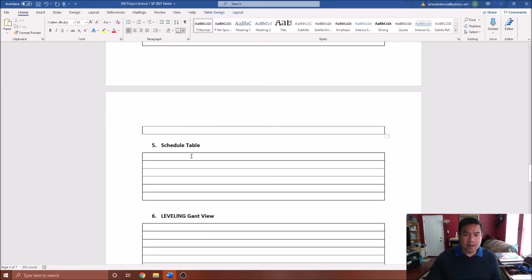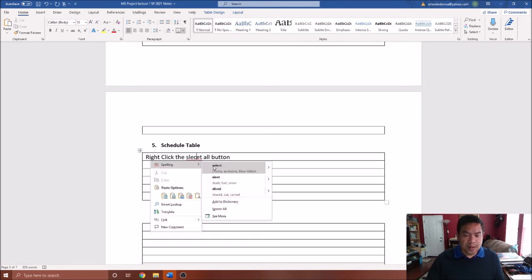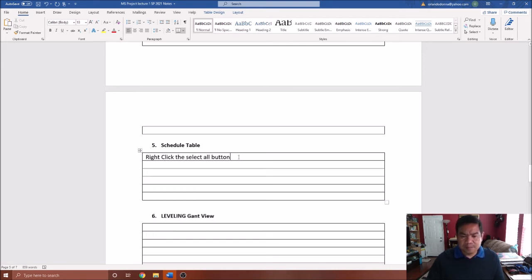And of course, this schedule table, what to do is again, right click the select all button. So what's the purpose of the schedule table? That is where you are going to find the free float, total float, early start, early finish, and late start, late finish.